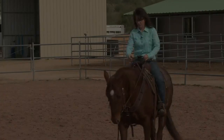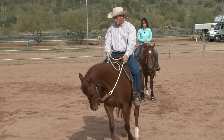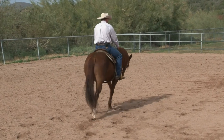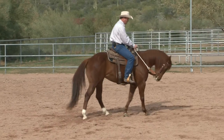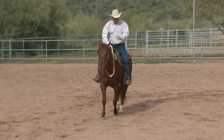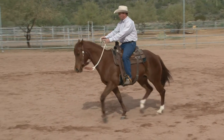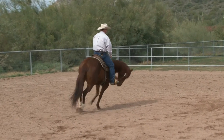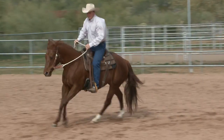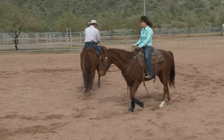I want to work on your hand positioning a little bit more. I want you to do almost the exact same exercise except instead of turning to the inside, I want you to turn to the outside of the circle — which is really what a rollback is. When working cattle I always think about rolling back against the fence. Come up here, tip the nose to the outside, stop, drive that front end around, and ride off. Arc her to the inside of the circle, drive that front end around, right off — get that horse moving forward, slow back down, shape to the outside, stop, rollback, and ride off. Put more energy into it — wake him up. 180s, not 360s.